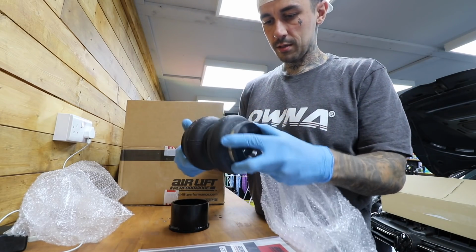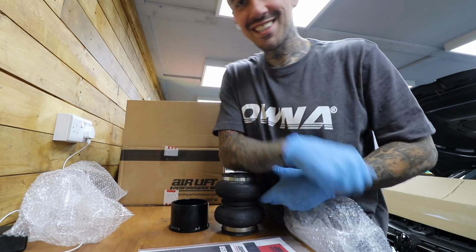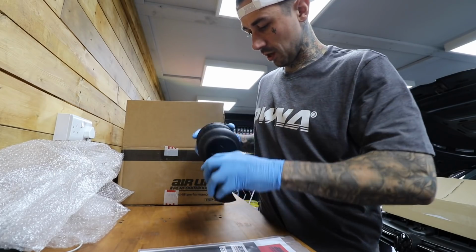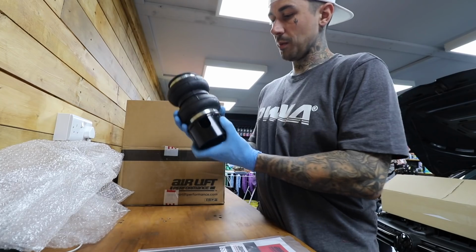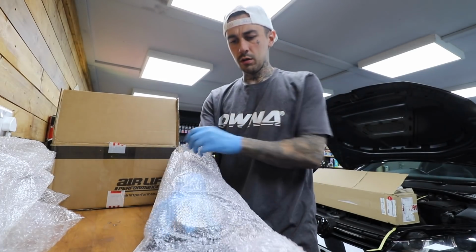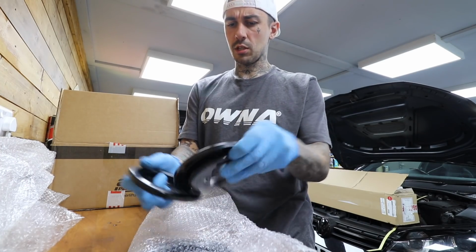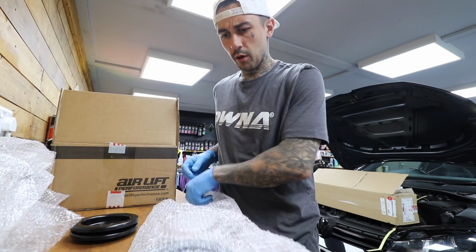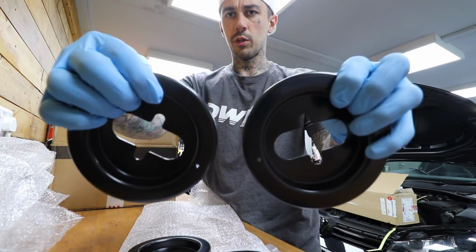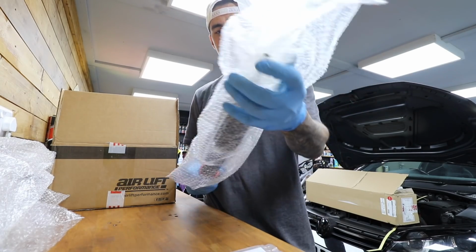Jeez. Look at that. Airbag. I don't know if I should be doing that, but feels kind of sick. I'm guessing that goes in there, maybe, or there, or neither. Maybe like that, actually, to be fair. Maybe something like that. And then I've got all of these things. I'm not sure what in the hell these are, but I'm guessing it sits in that or something. I'm sure I'll know when it comes to it. Two for each side, so two ones with a hole in, two with a square in. Hell knows. This is my right damper.